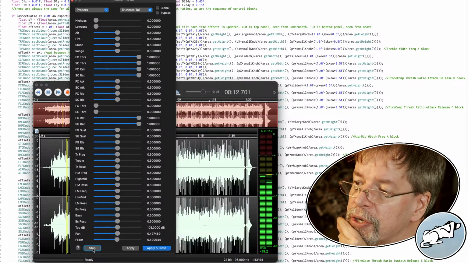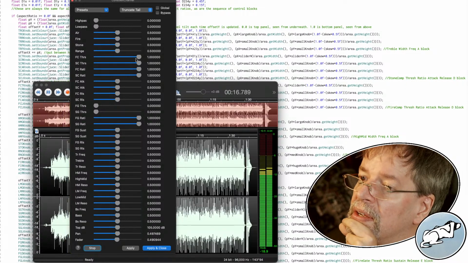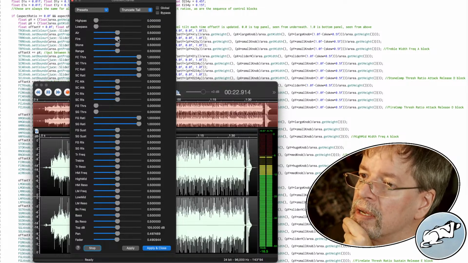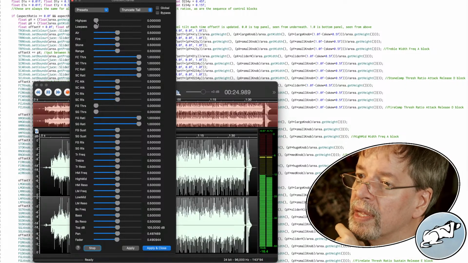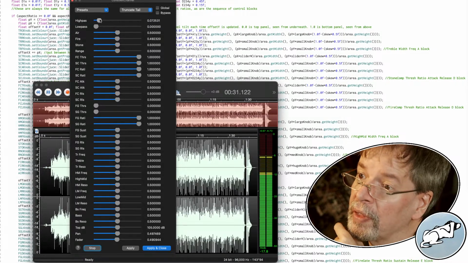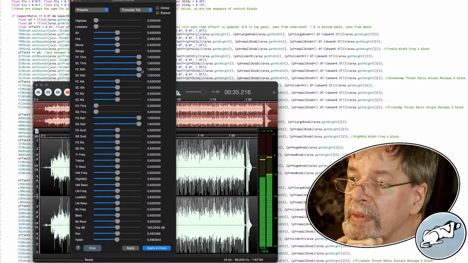And it defaults to pretty normal. Here's all the controls. Air, fire, stone, high pass, low pass. On the channel, the high pass and low pass are made to act like the SSL version of that.